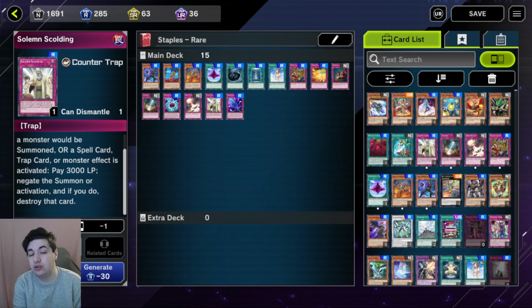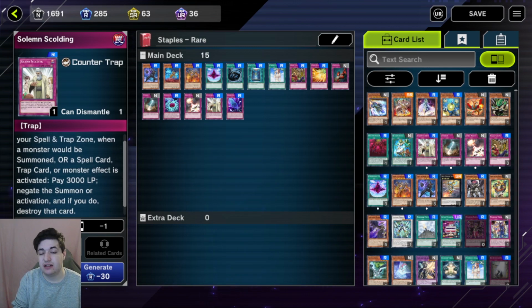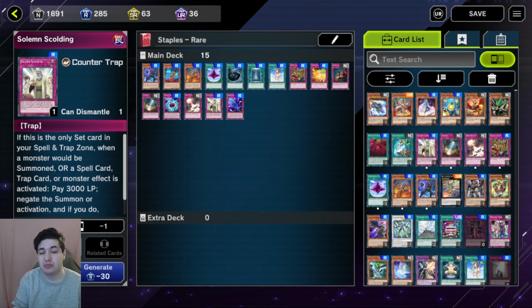Now, you can only use it if it's the only set spell or trap, but if you have, say, Pendulum Monsters, which was an old Pendulum tech in the day, you'd have your Pendulum Scales, maybe a face-up field spell, and then a set Solemn Scolding. You would set up your board, set Solemn Scolding, and then they can't really out it, generally speaking. Yeah, very strong card, especially if you're playing a deck like Pendulum, or where you don't play many spells or traps at all. 60-card decks can play this with no problem at all. Doesn't really do anything else.